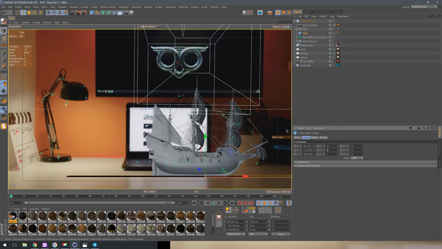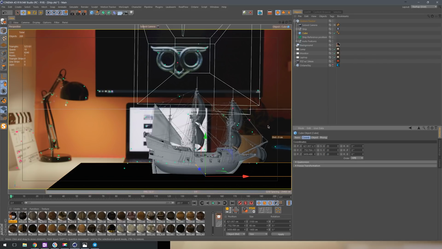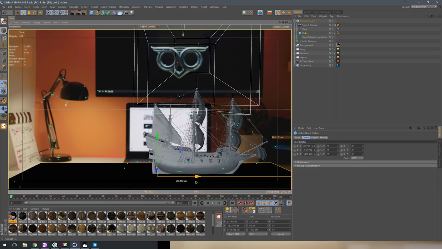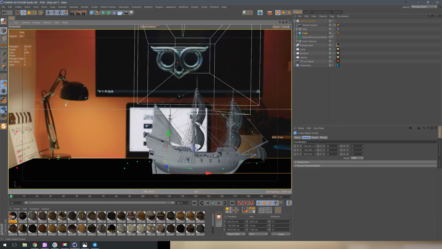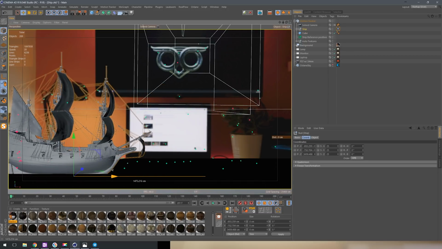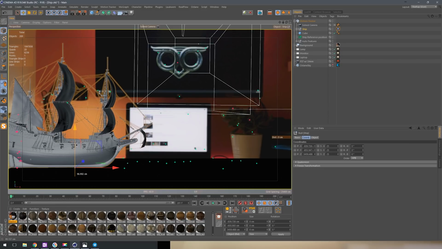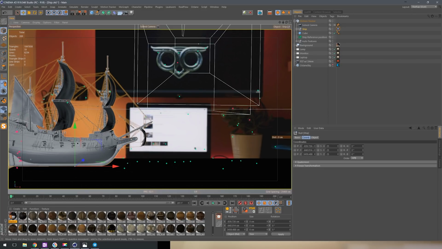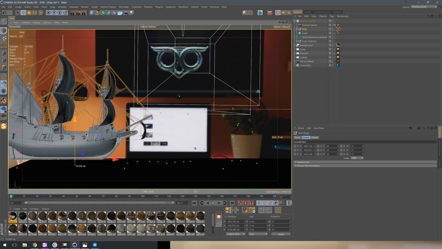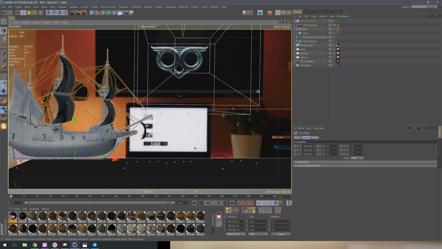It's quite tiny again, so I will scale it up. Now I will drag that cube around to match our footage table. Something like that. Yeah, perfect match. Now I want to animate my ship, and I don't want it to touch the surface. I want it to float along the surface. So here it goes, and this will be our starting point.